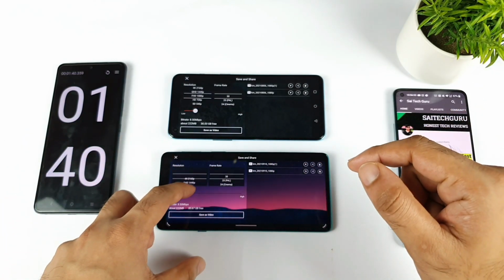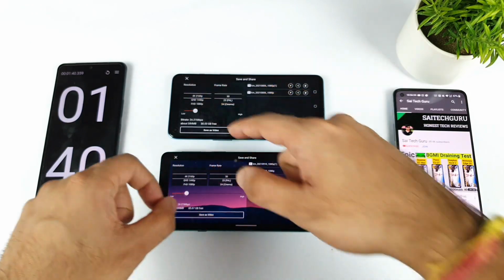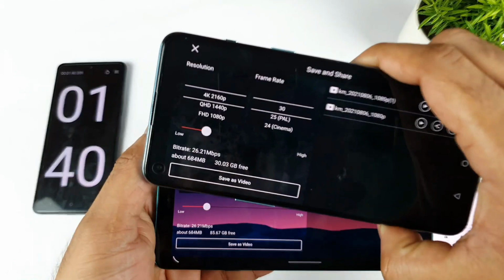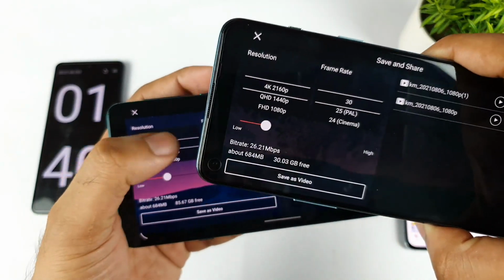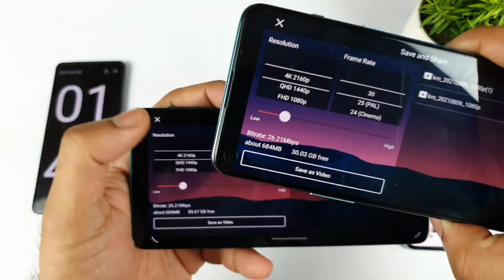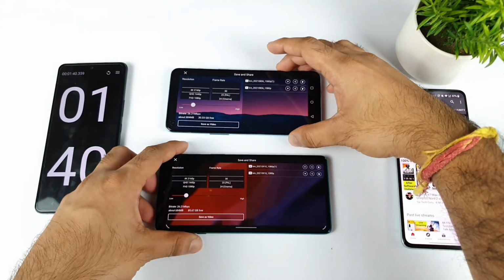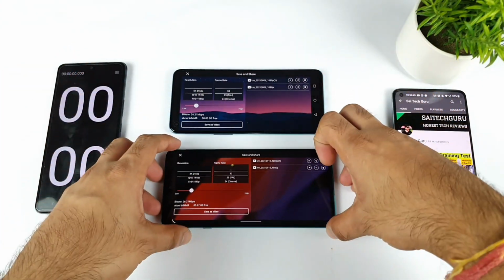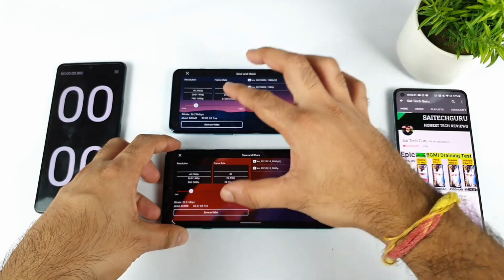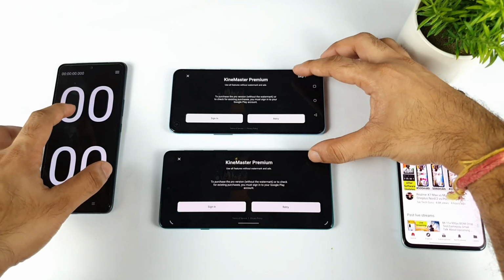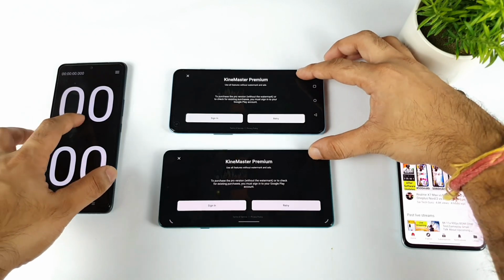Now let's see what happens with 1080 to 4K. This is going to be a really extreme kind of rendering test. The 1080 to 4K output is also 684 MB on both phones, the same size of output. Let's see what's going to happen. 1, 2, 3, and using the high performance mode in the OnePlus Nord 2. Okay, high performance mode, and 1, 2 and 3.